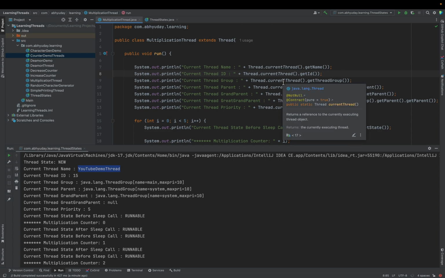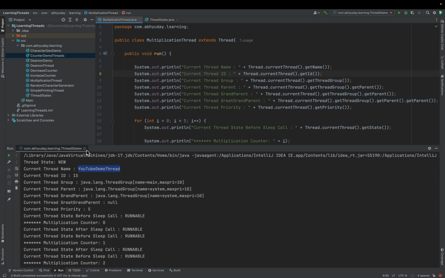Since the JVM has created this with a very basic set of example, the default thread group is called main. Along with this you can see the max priority, which stands for max priority within this particular thread group, is 10. We'll come to thread priorities a bit later, but the maximum priority within this thread group is 10, the highest priority in some way.